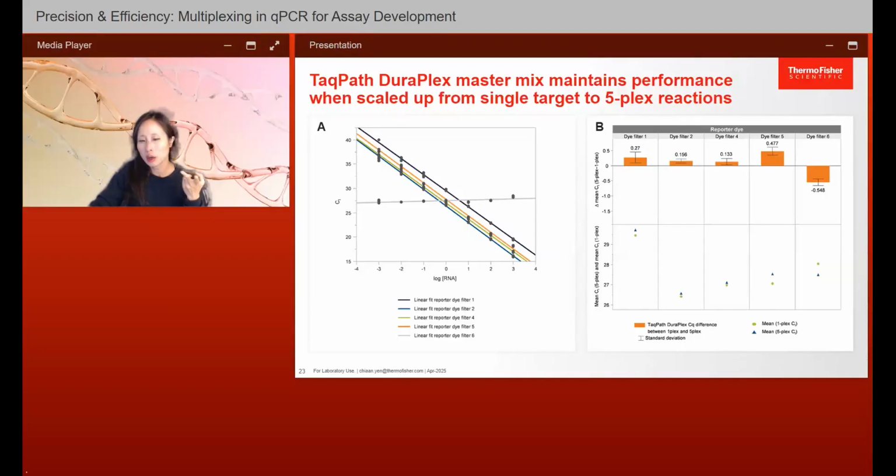Dye filters 1, 2, 4, and 5 are from the same template, RNA. And the line that's going straight across, with the same CQ across, is not diluted, so I kept that template input constant. I believe that's an IPC that we used there.